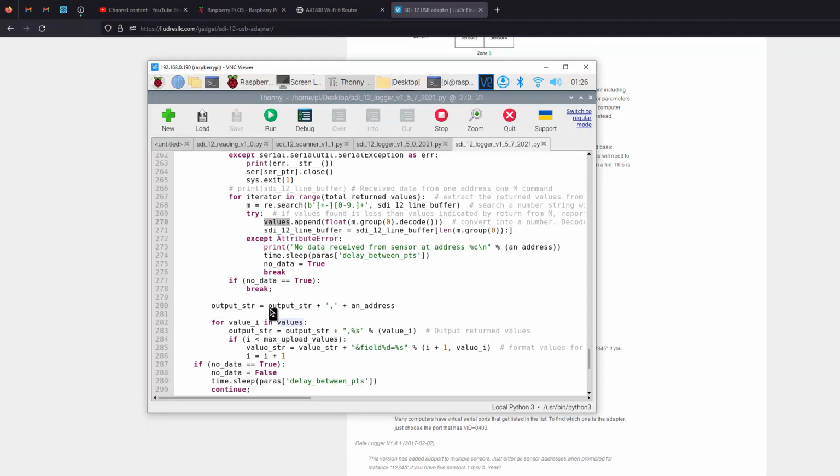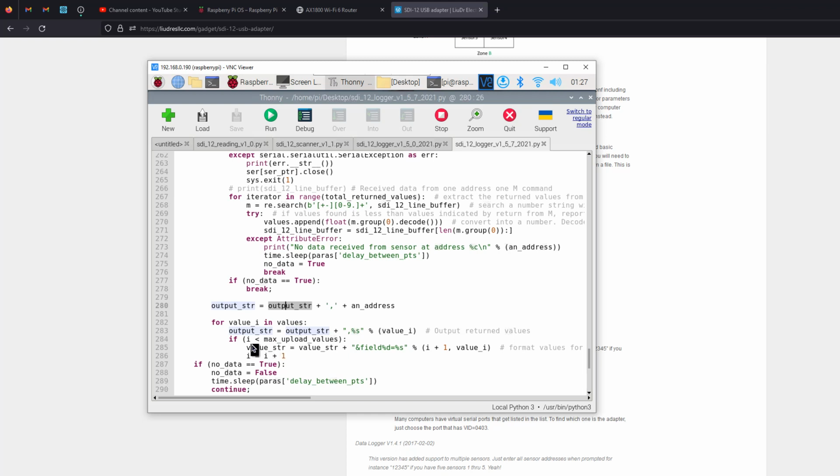So basically the original output string plus a comma plus the address, and then each of the output values is turned into a string again and concatenated to the output string. So that is equal to that. So it's concatenation, and this is also doing the ThingSpeak upload, so it has a maximum number of 8 values to be uploaded simultaneously, which is not the case for a lot of other databases. So anyways, you can ignore that. It's just trying to only collect the first 8 numbers. Okay.